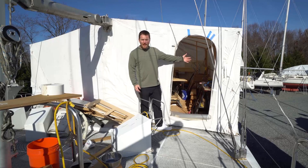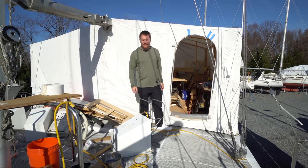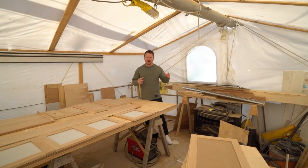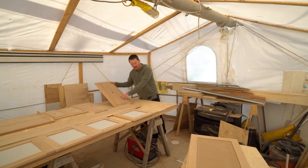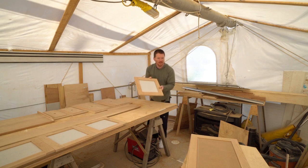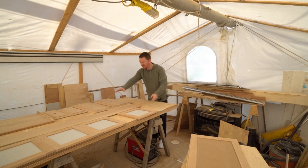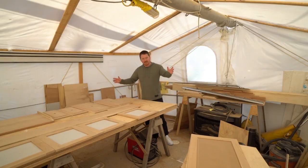On the back of the boat we have the workshop, where we cut all the wood since the boat doesn't have a finished interior. Right now we're working on the aft cabin — the captain's quarters. These are all the different cherry drawer faces, bed boards, and drawers for storage areas, and all of this started as boards of cherry and is all custom made piece by piece. There will be no veneer inside — only proper hardwood and painted marine ply.